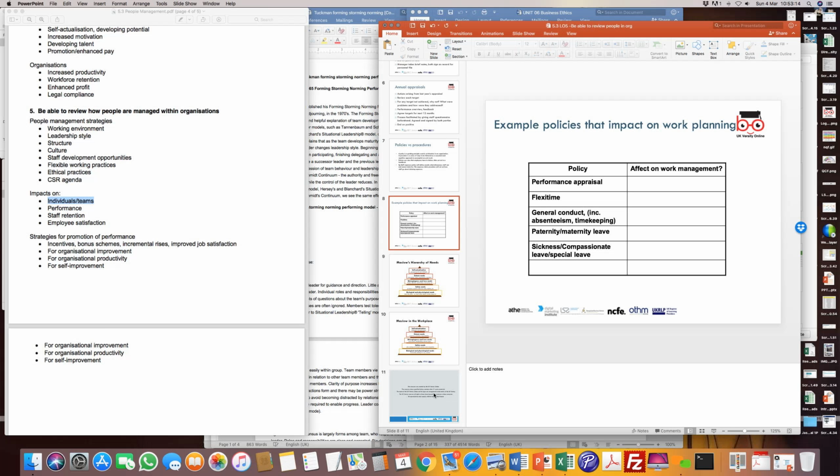So they look at some sort of feedback from your colleagues, and in some cases they also look at feedback from your peers, people who you manage directly, where you have supervisory responsibility to be able to manage them. Now, in some cases, you will see that these policies and procedures which are related to appraisal also impact work planning.